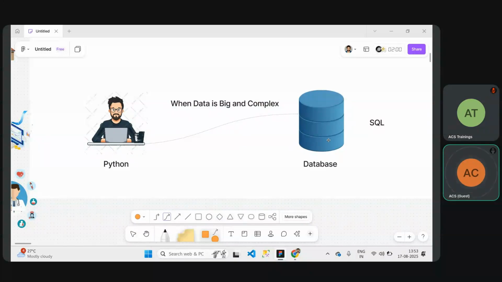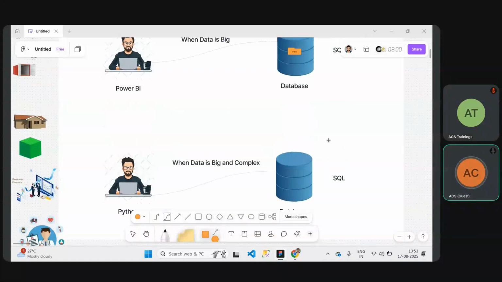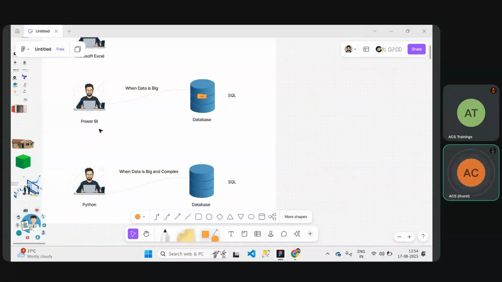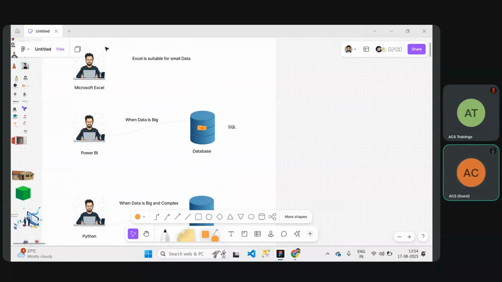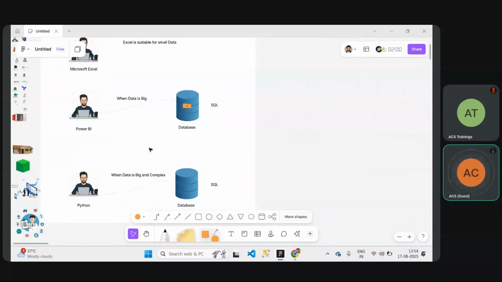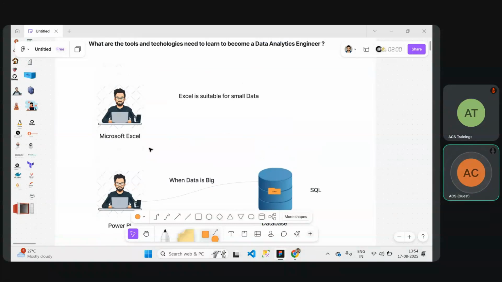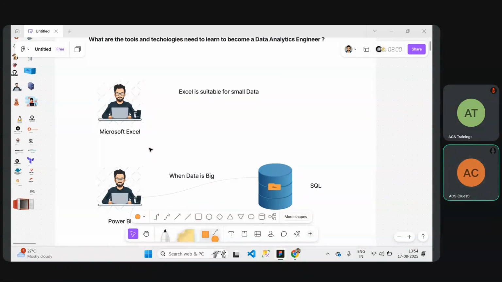You are going to learn SQL also, because SQL is the language used to communicate with the databases. So you will learn SQL, and you will learn Python core, guys. No need to learn advanced Python in detail. Power BI and Microsoft Excel. These are the only 4 things you have to learn to become a proper, solid data analytics engineer, guys. And we are going to offer you these 4 tools. We will be taking a lot of real-time data sets, developing different visualizations and creating dashboards.